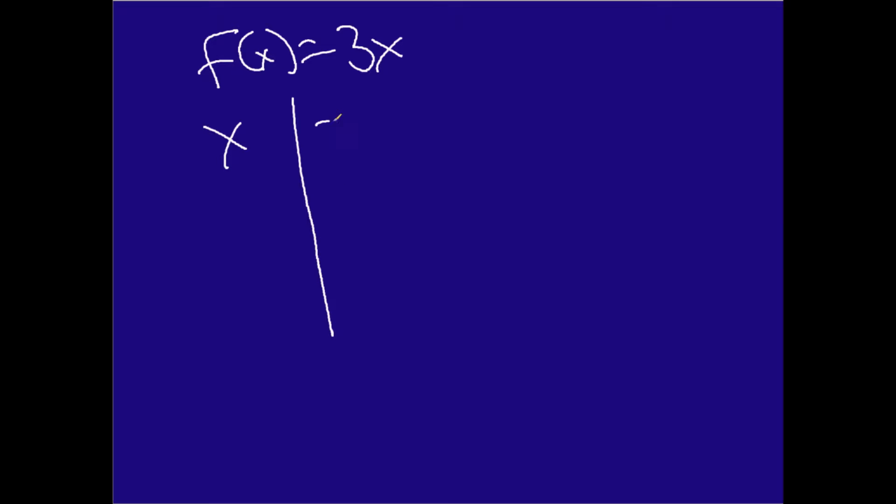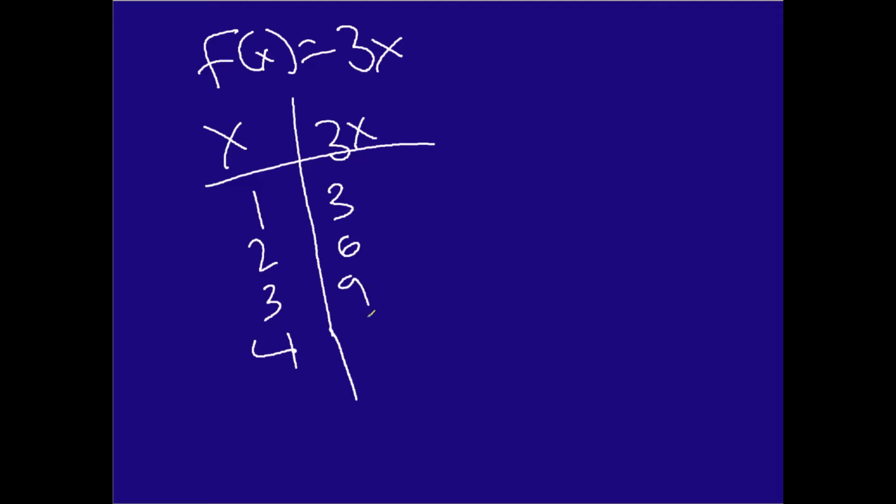So imagine, if you will, that I am working with the following function. I've got f of x equals 3x. So all I'm doing is just multiplying my x value by 3 here. It's not that deep. If I were to make a little table for the outputs, I would get something that looks like this. That should be a 3x. There we go. So I would have 1, 2, 3, 4 as my x values, and then when I multiply these by 3, I would have 3, 6, 9, and 12.